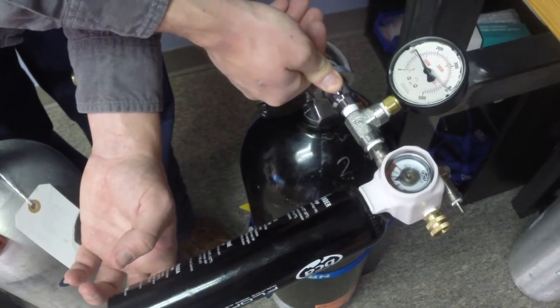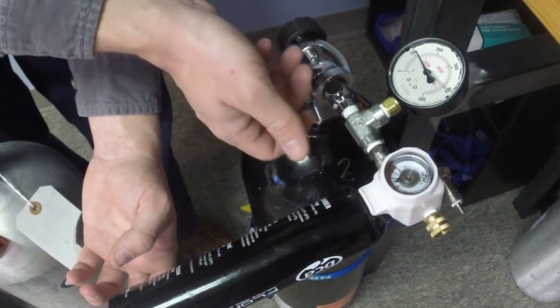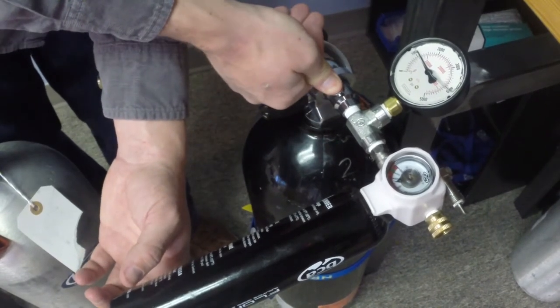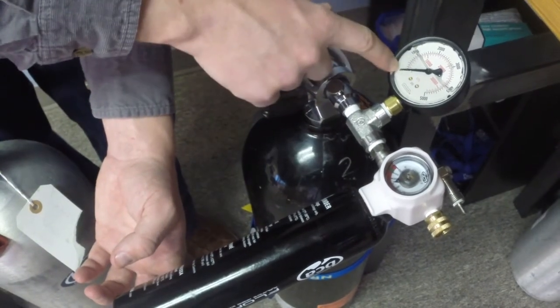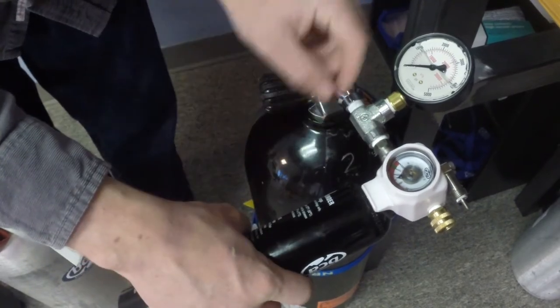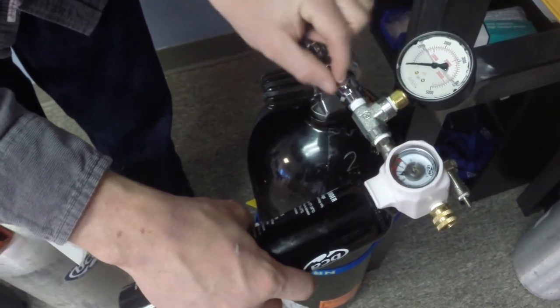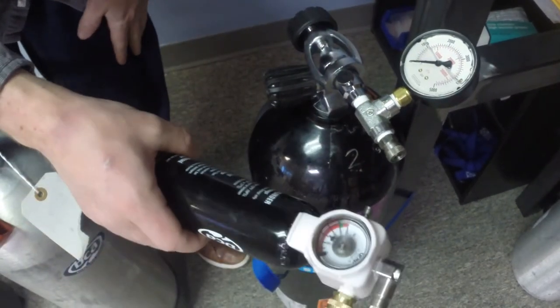Push down on the valve, bleed valve, or you could unscrew it if you have one of those adapters. So just bleed it like that. See all the pressure's gone down in the line, but there's still pressure inside the cylinder. And then I'll just pull back here on the connection and the cylinder comes right off.